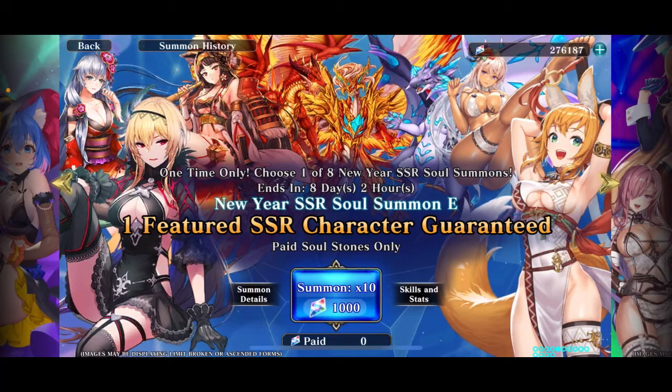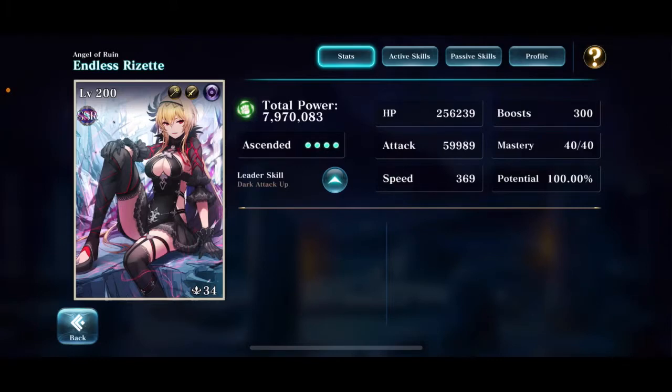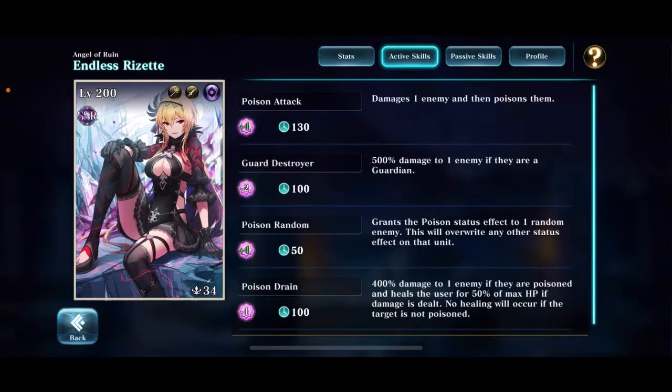And for E, I think the most obvious is Dark Riz. She has been a very big staple since she's been released. I don't know how much more I can talk about her. Just Poison Skin, Poison Drain, Super Poison. It's very, very self-explanatory. She can carry a lot of teams and guard Destroyer.